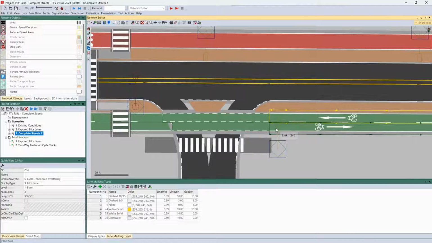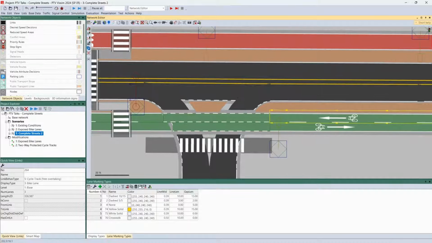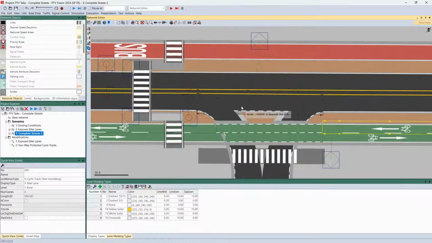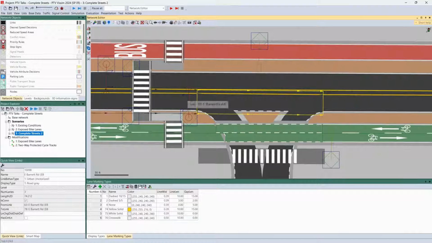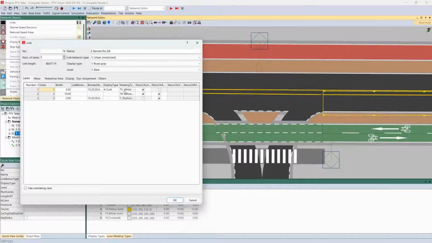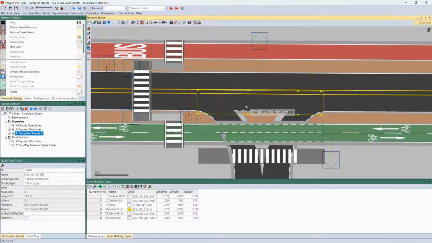Now again, those curbside and median side lanes are blocked to all vehicles, so nobody's going to be utilizing them in the actual simulation. Same thing goes for our travel lane, right? So this was a single link that had 3 lanes going all the way across the block. I have a solid white on one side and a solid yellow on the other side, and then blocked vehicle classes. And then I just split it at the intersection.